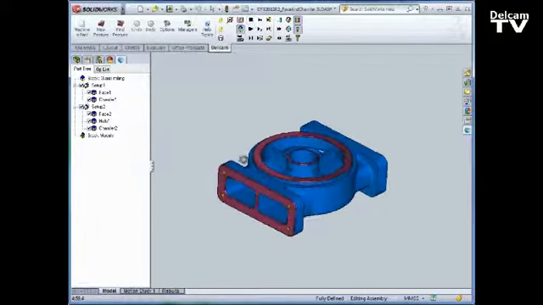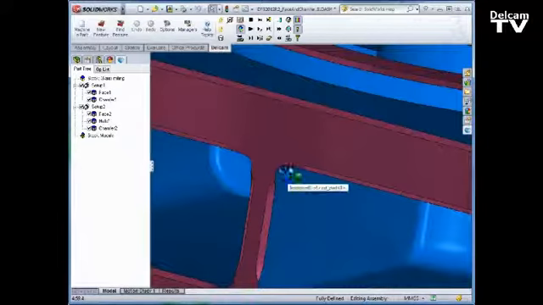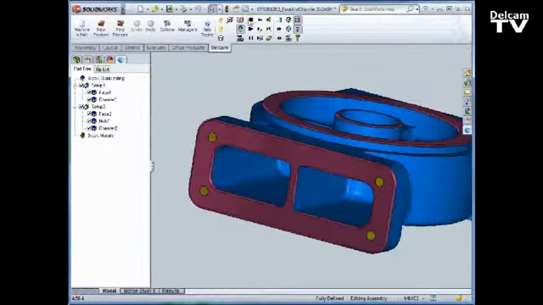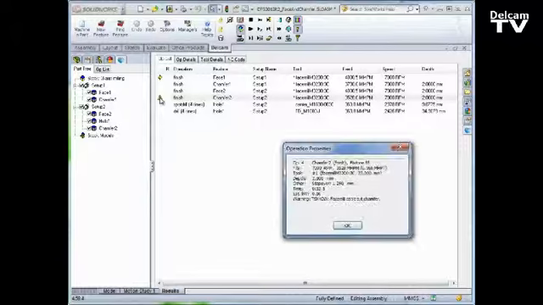Alright, now if you look closely though, that face mill was a little large and it didn't chamfer that edge completely. If I go to my results window, I can see a warning there. Double click the warning and it says face mill can't cut chamfer. Okay, so it was a nice try, but really I'd be better off using a different tool on that chamfer.